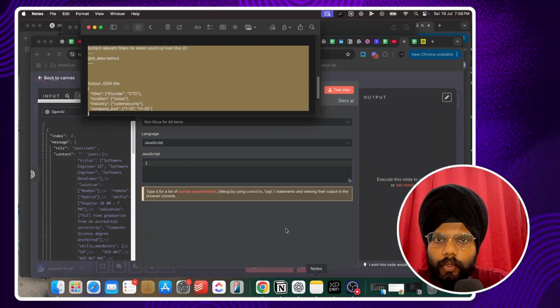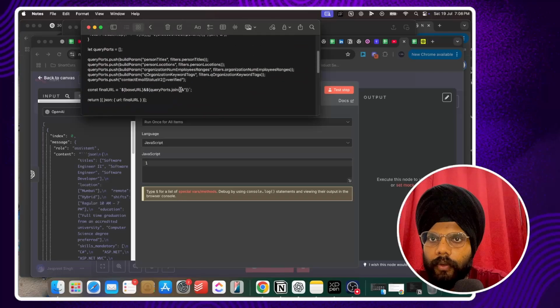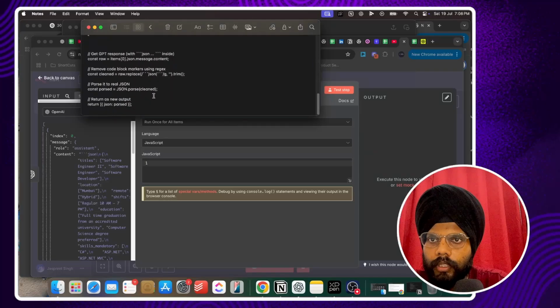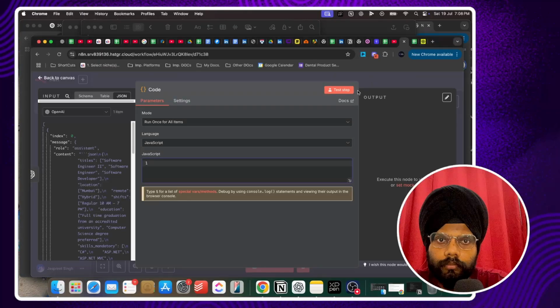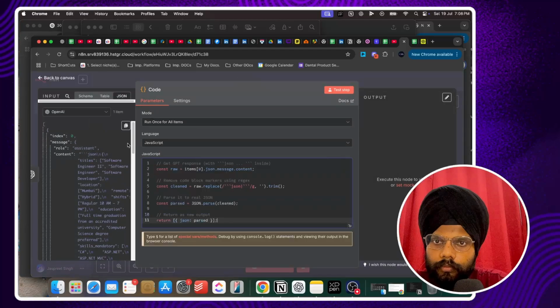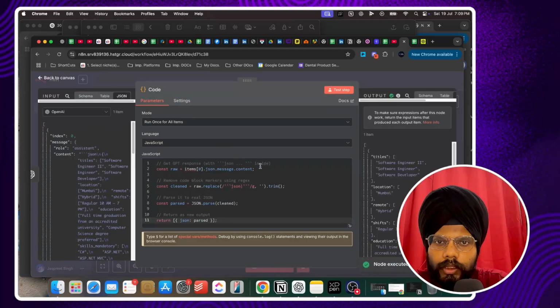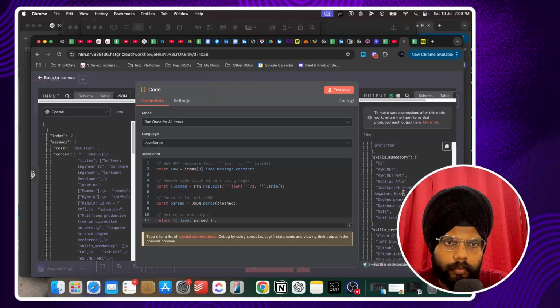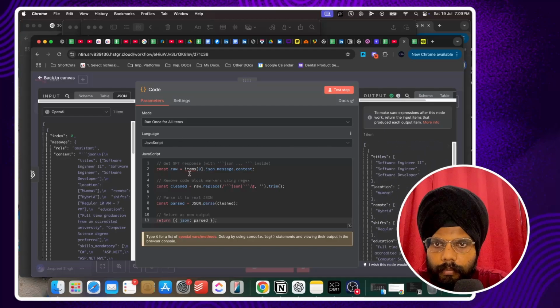And for it as well, I have some, you can say, code. Yeah. Now if I run it, it will show me this kind of data out of it. Nice and easy. Perfect.